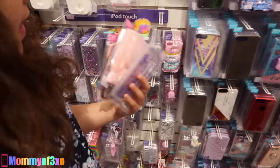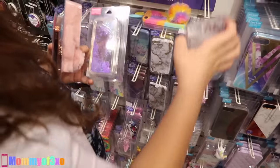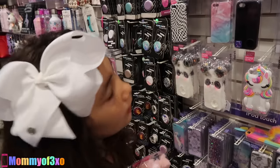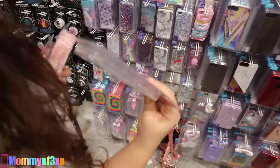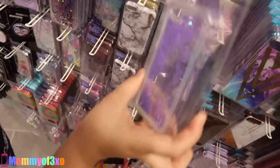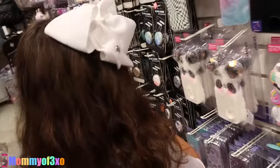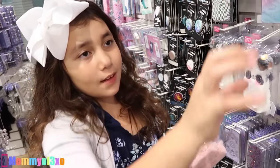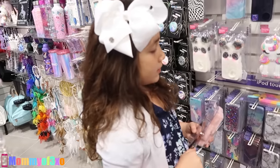Uh oh. Breaking down the store. No, this doesn't have water in it, but it has sparkles. I was gonna say, waterfall cases. Alea's been looking for a waterfall case, and we haven't been able to find one. No luck. Oh, wait, is there supposed to be water in there? No. You know a phone case they should customize for me? What? A SE phone, flamingo wallet case with the waterfall effect on it. All three in one. Yeah, and make it fluffy.